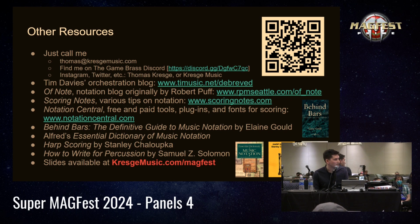And then some books. Behind Bars is a really textbook-size tome, but it's the most comprehensive guide on notating sheet music. It goes into such details as how many inches are supposed to be between every line on a staff, which you don't really need to think about, but it's a very good resource if you think, how do I do this, it has a decent answer.